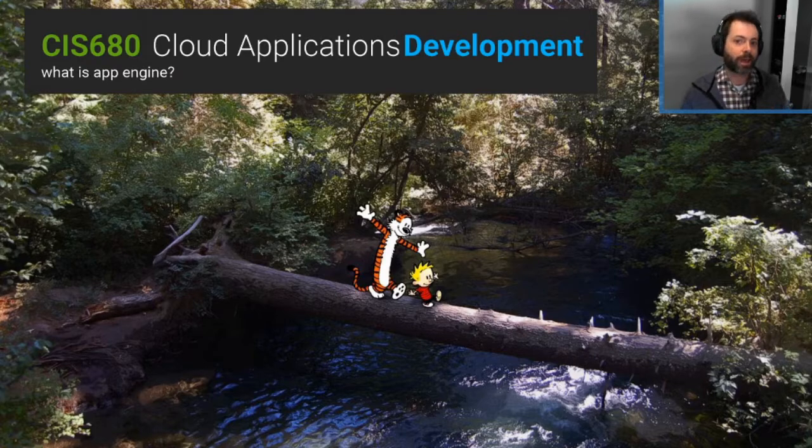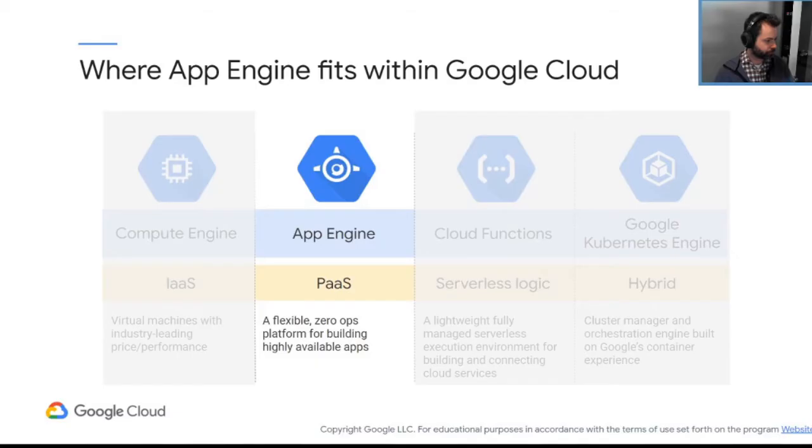Honestly, if you can write a script or any kind of simple program, you're probably going to be fine writing an App Engine application. It's really pretty easy, more or less. And you, of course, are going to have labs and all that fun stuff to help you along with it as well. So let's get started here.